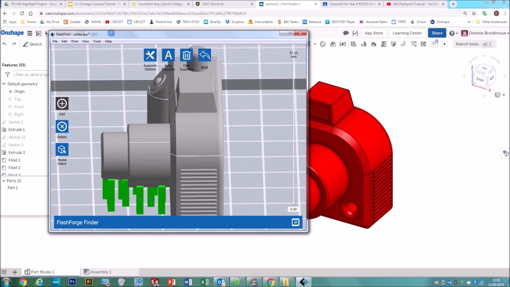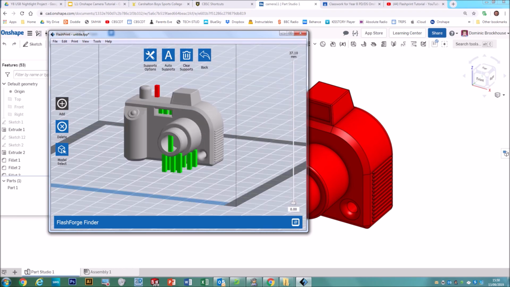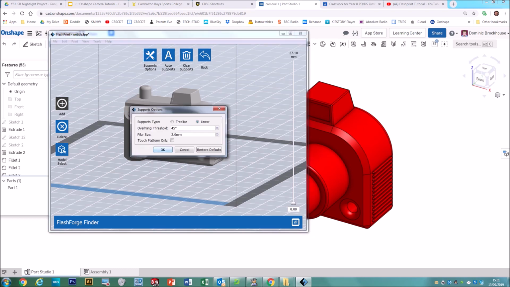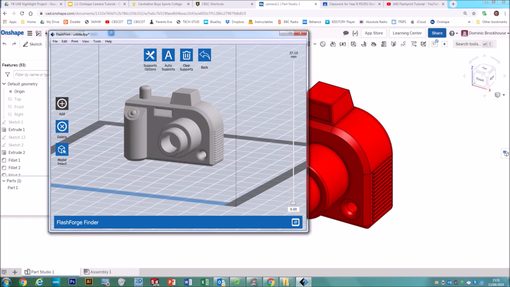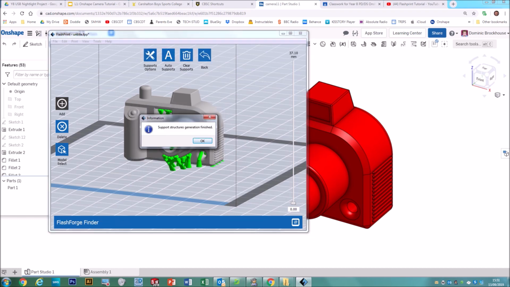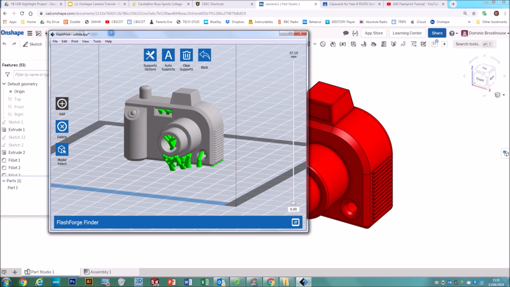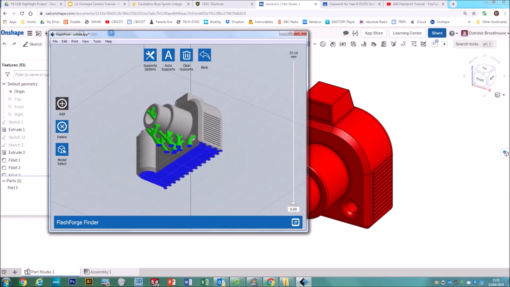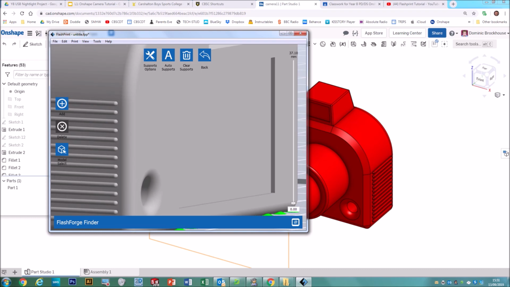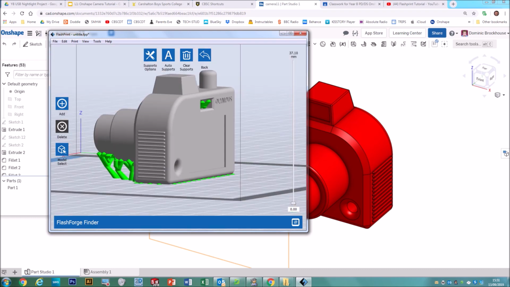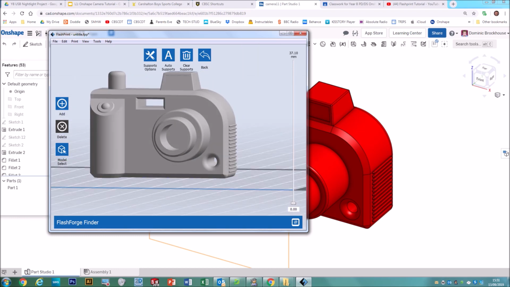Now I've done that manually. You can clear those and set your supports to be either linear or tree-like. And you can go auto supports and with just one click it will automatically create them. But again, what I don't like is it puts lots in that you don't want. If you do need to get rid of any, you can hit delete and go in and individually select the ones that you want to get rid of. Like some of these are a bit pointless. Right. But actually, yeah, I don't like those ones.